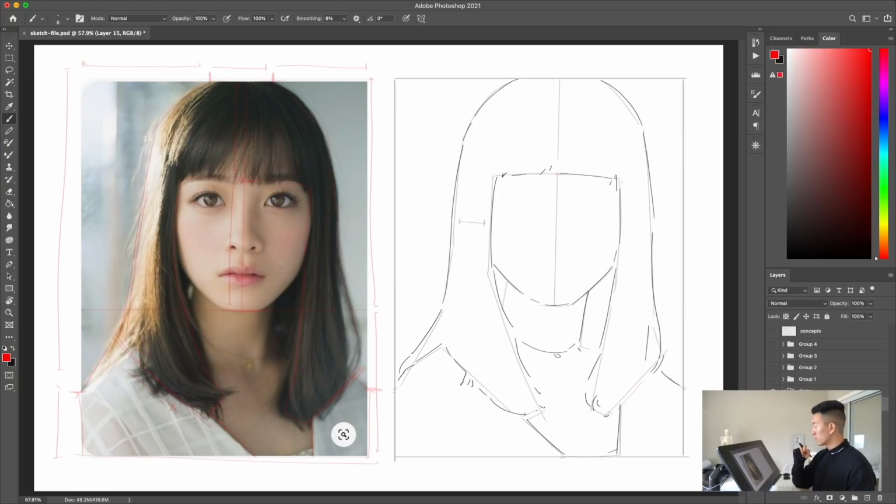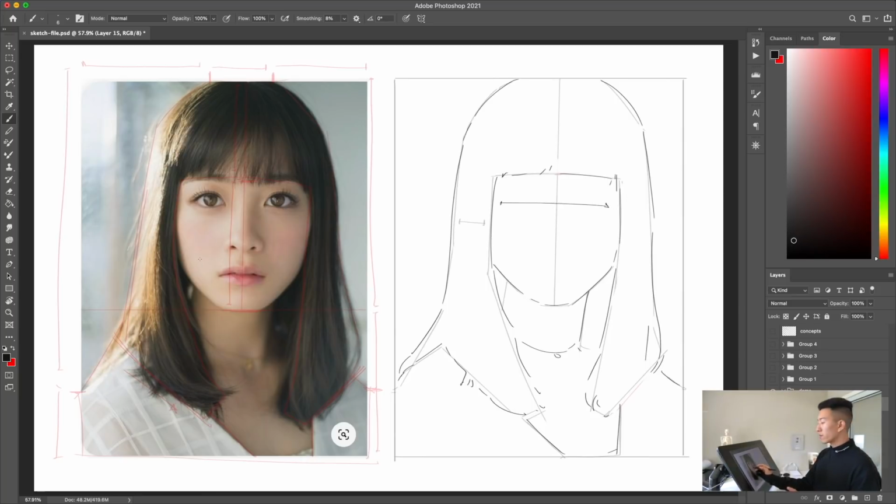This is always a handful, so I like to save it for a little bit later after I set the big shapes down. The first thing that I want to do is find the relationships between the different elements on the face. So for example, the eyebrows, I'm going to draw a line across them to connect them so that I can understand the tilt and the direction that the head is traveling in. We're going to do the same thing for the eyes, right? I want to understand the angle that the head is on so that I can replicate that. And I'm going to try to capture that eye line, which is slightly tilted on my character.